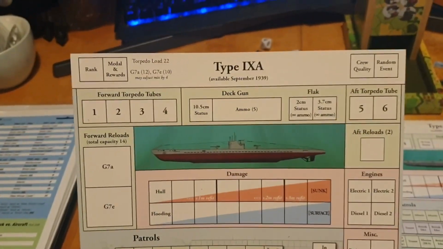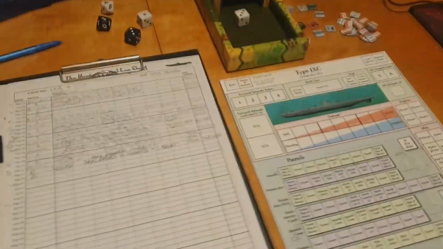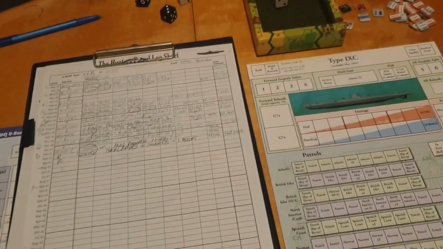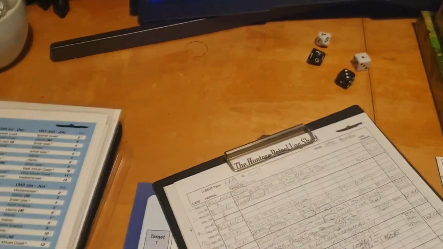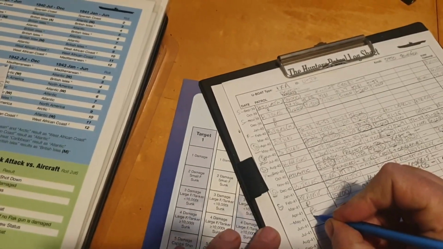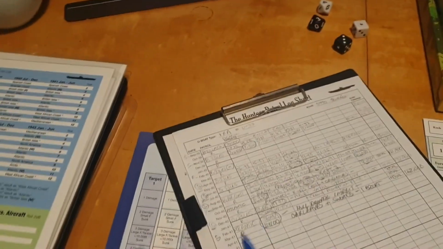Now let's get on to the next stage, which is basically, where am I going in this ship? Okay, so we know we've got a new ship. The rules do say I have to do an extra refit because of the new ship.